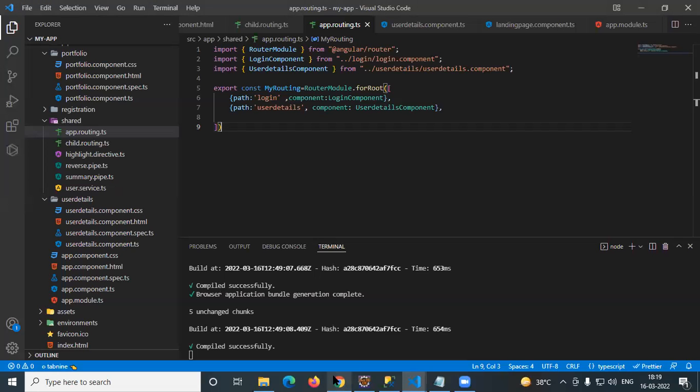Are you clear? But how does Angular know the relationship between child and parent? Because there will be only one root and the rest of all will be the child. Kathir, please make sure it is working fine. Rajan, please make sure that your code is working fine.